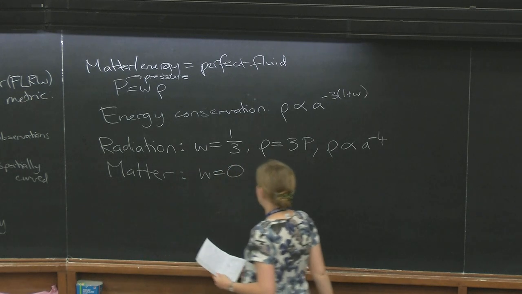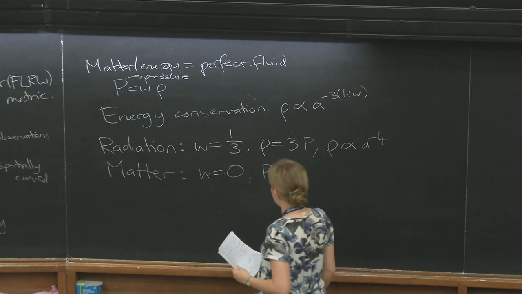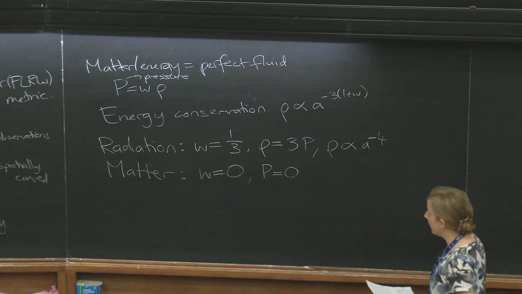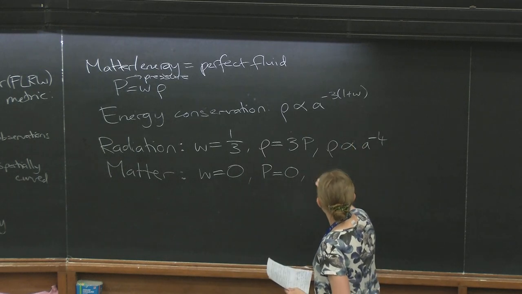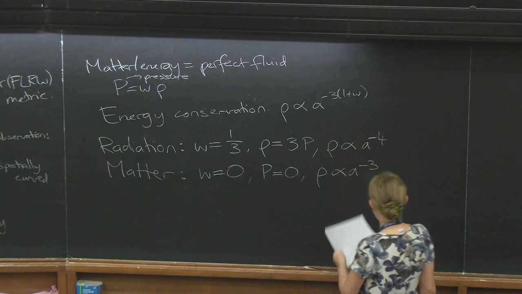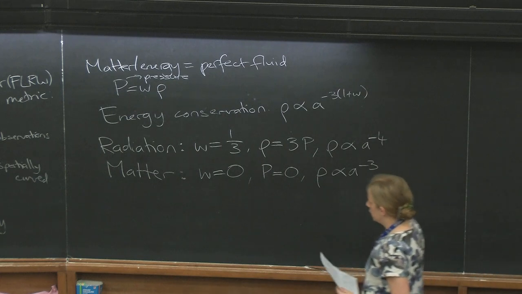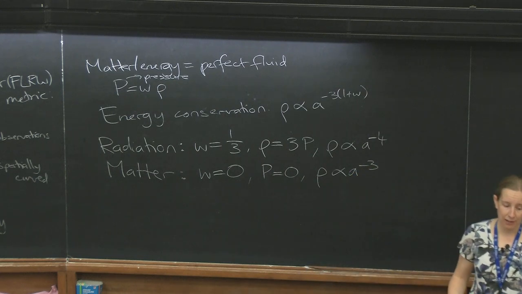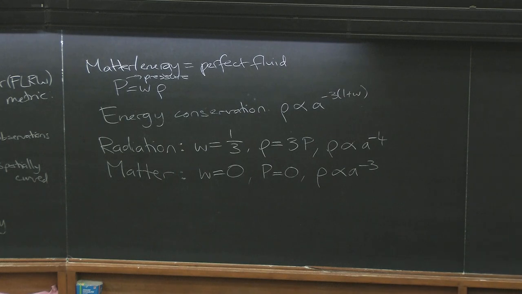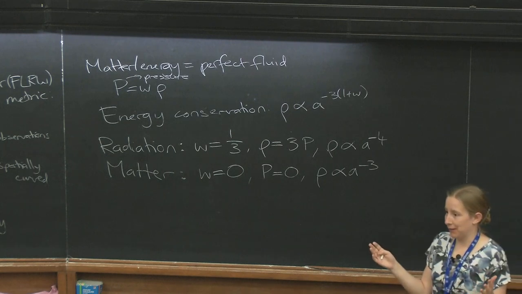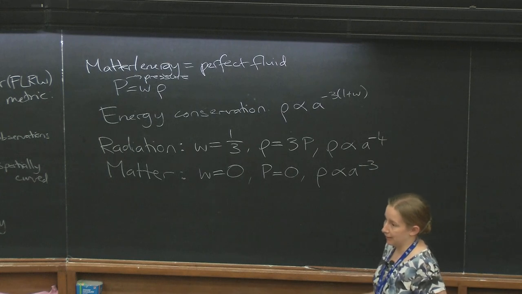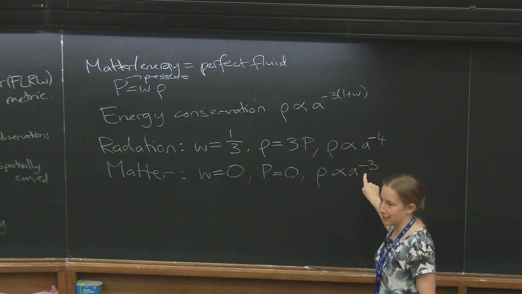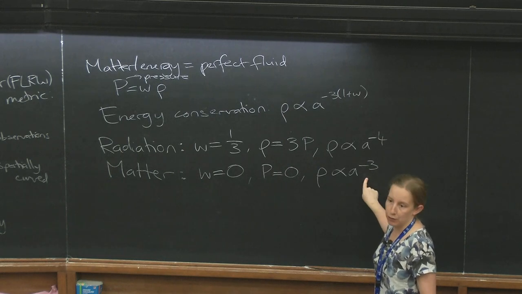So pressureless matter has no pressure, or at least its pressure is parametrically suppressed by powers of its small velocity relative to its energy density. So P equals zero, it's the first approximation. This tells us that the energy density of matter behaves as the scale factor to the minus three. So let's just understand where this comes from. This is just saying that if I have a bunch of matter particles in an expanding universe, they're all at rest. If the volume of the universe expands by a factor of two, the number of matter particles isn't changing, so their energy density will go down by a factor of the volume. So that's what this a to the minus three is. Linear scale is a, volume scale is like a cubed. Density goes like one over a cubed.